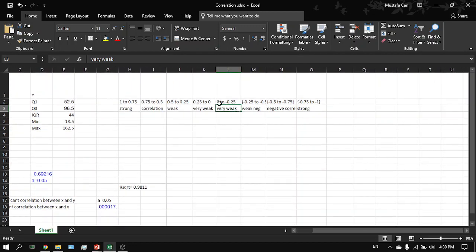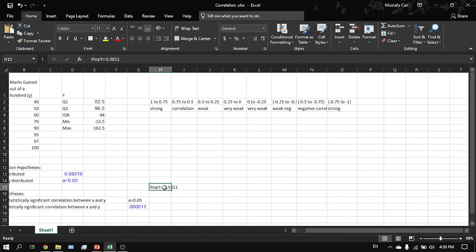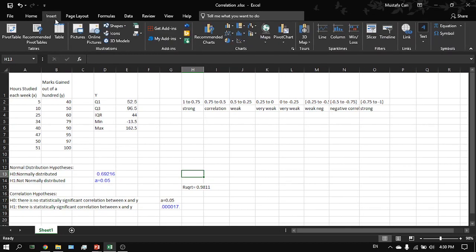Between 0 and minus 0.75 we have very weak negative correlation, negative correlation, and toward minus 1 strong negative correlation. So our value is between 1 and 0.75, so we say strong positive correlation. Now let's draw the graph of these.